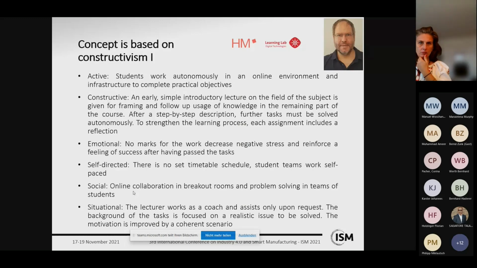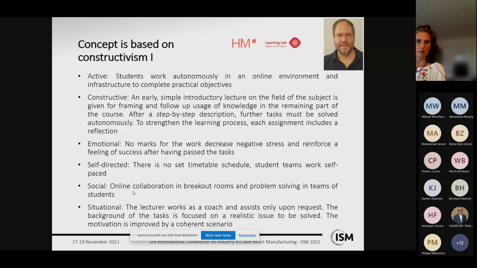The overall workshop and also the assessment we wanted to do is based on constructivism, which has different dimensions. I will just show those dimensions and what they really mean for the workshop here. First of all, we have an active dimension. So to activate people to be active, they have to work very autonomously. They can use this online environment, and they have certain objectives they have to achieve, but by and large they're quite free, and they have to be very active to complete this workshop.